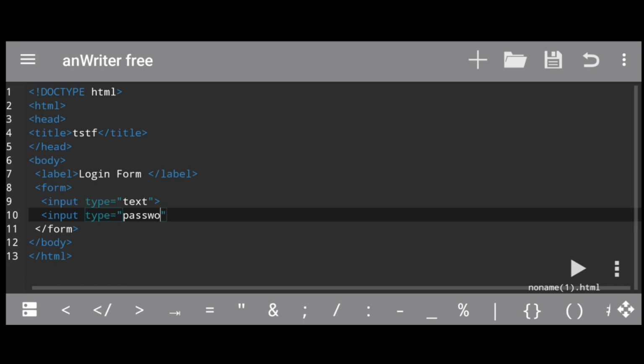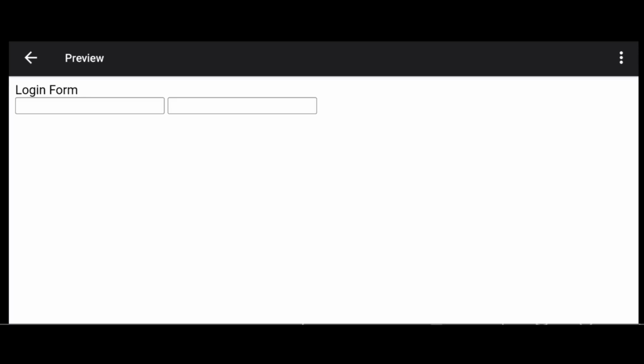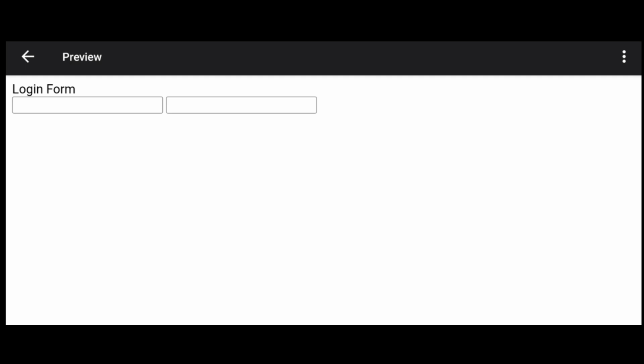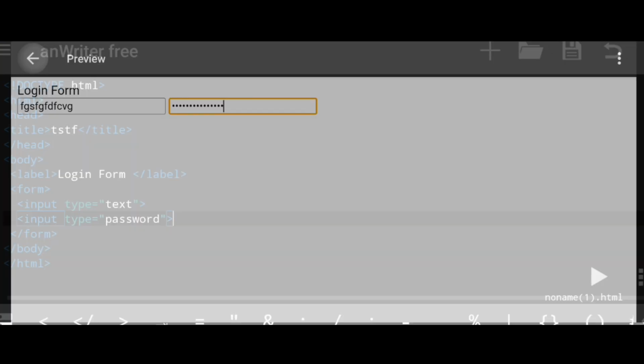So this provides two fields. One is text where you can input some text. Another is password where you can input a password. Just look here, the password is going to be hidden, but the text is going to show. This is the difference, why we write the text type here and the password type here.